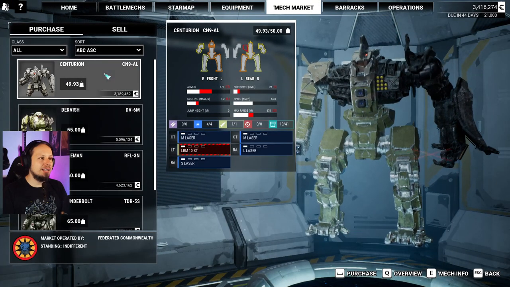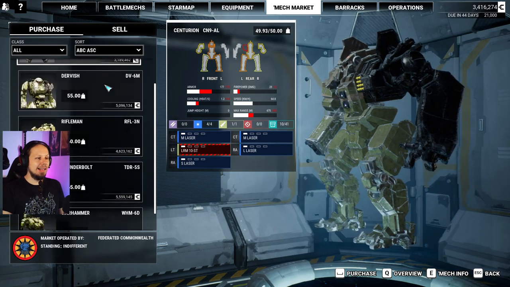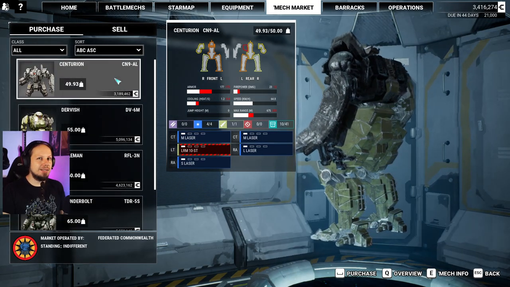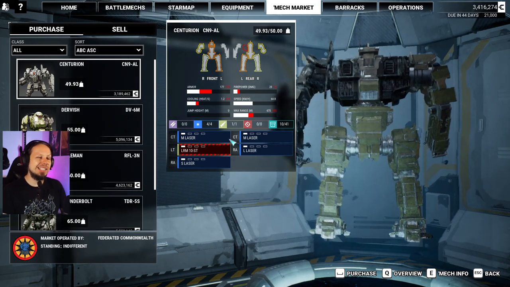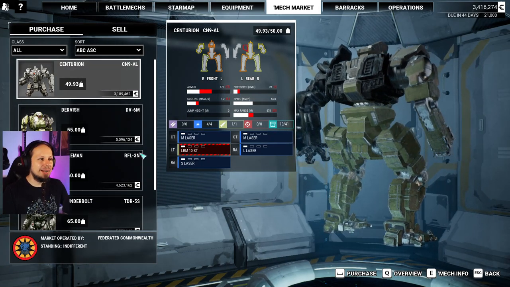Take a look at the mech market, and I see a centurion. Huh. Now that is interesting. I could just pick up a scent and trade my commander for it. We have to build it though, we have to rebuild it. It's a laser one though. Interesting. I don't think I want an AL right now.